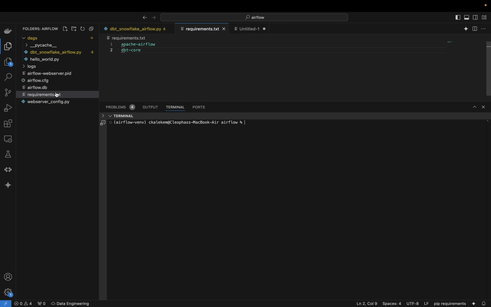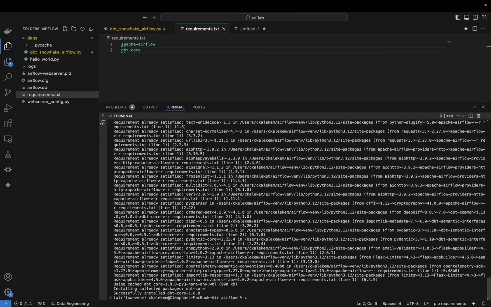And I'm going to put it inside my requirements folder, but if you want, you can just do pip install and then DBT core, and make sure that you are inside your virtual environment. So for this, I will just run everything that's inside this requirements file. Okay, so this has installed our DBT core, which is important.